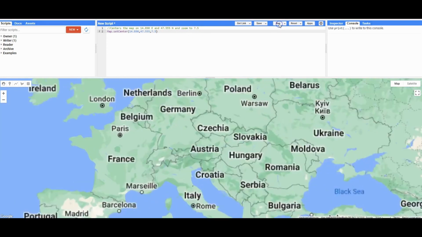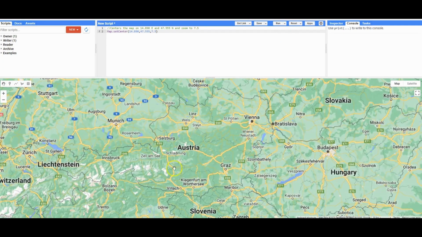Now I'm going to run this again, and you're going to see, oh, okay, I am somewhere within the country of Austria. You don't know where, because I haven't actually created a point at that. All I've done at this point is centered the map on that particular area, and I've zoomed in 7.5 times. Now, we could just have easily have done this by setting a latitude and a longitude variable. So this is just a review of part 1, but I find it handy to create these variables.